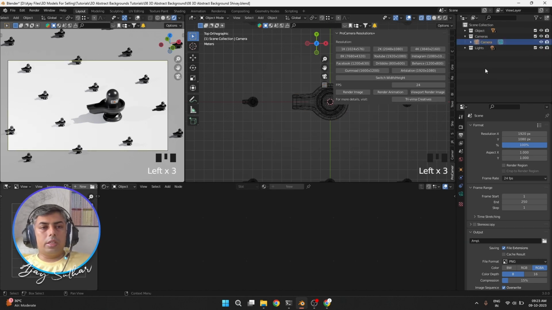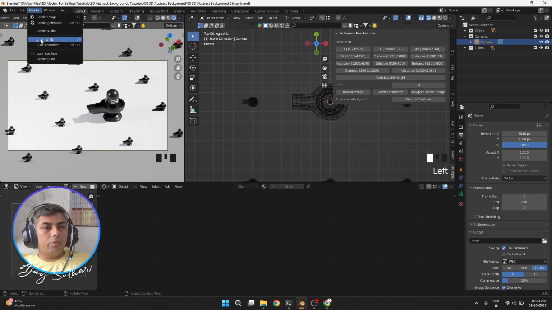For that I need a camera to select, and then I will click to 4K. You will see here what it does. It sets all the resolution as per the option which I have selected. Now in this, sometimes you want something a little creative, you can do this, but let's try this render.